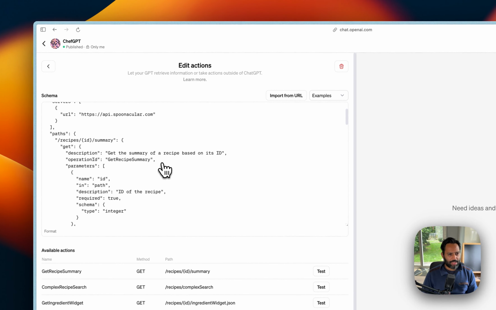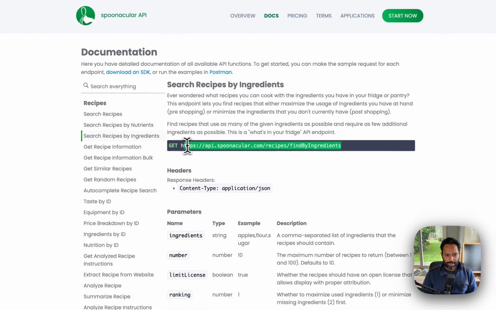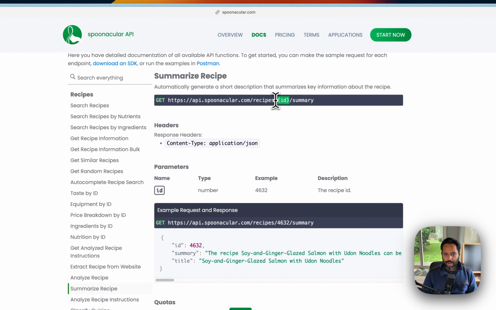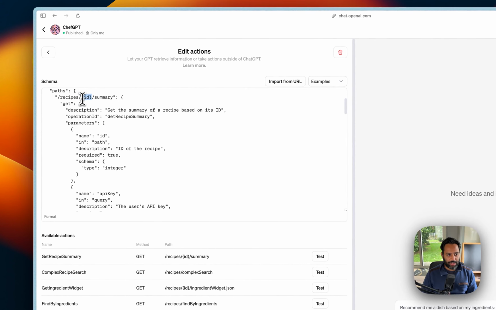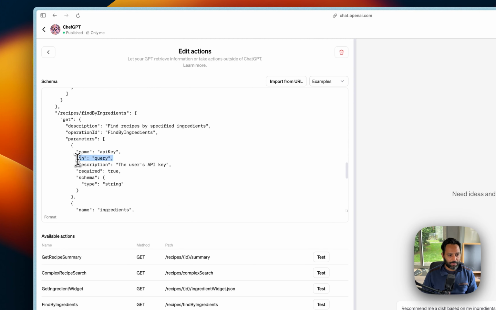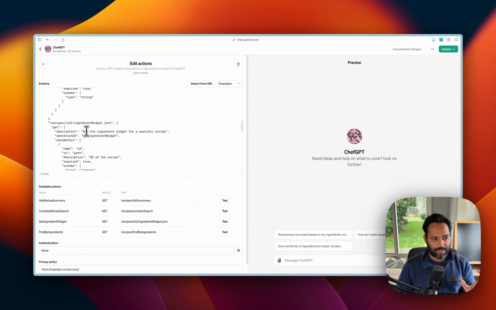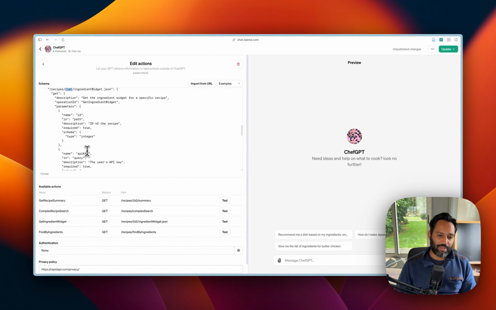There's just one more thing before I use it, is that there are different types of API calls or endpoints. This one is based purely on parameters, but if you go to something like summarize recipe, you'll see that there's no parameters, right? It's part of the path itself. So that threw me for a loop a little bit, but then I realized the way to get it done is that you put the variable in curly brackets, and then you define it as before. So your parameter is ID, and what you change is in path. No longer is it in query, right? In query means it's a parameter that's put on with an ampersand. In path means that you have defined somewhere curly brackets where now it knows where that ID goes in, right? Same with the API and so forth.